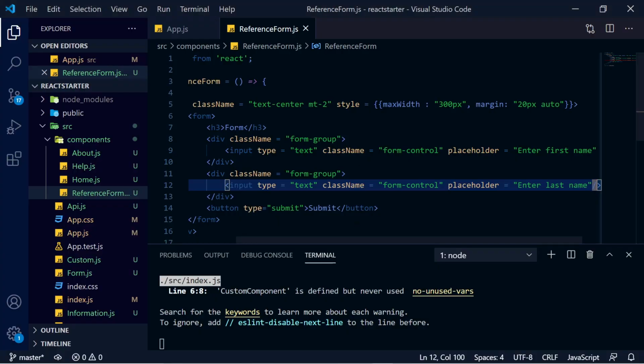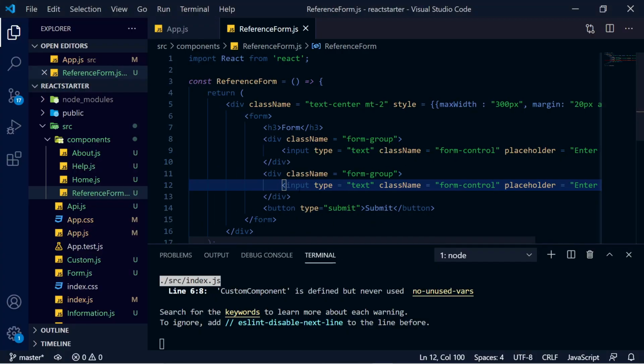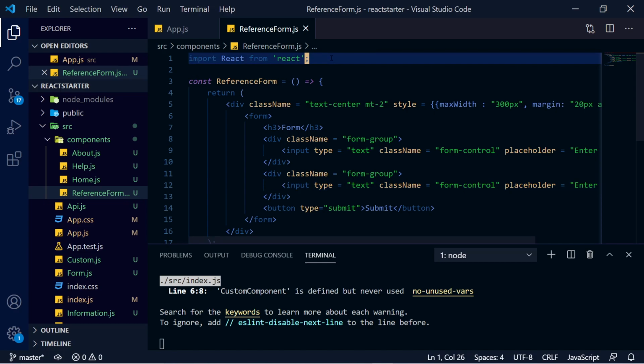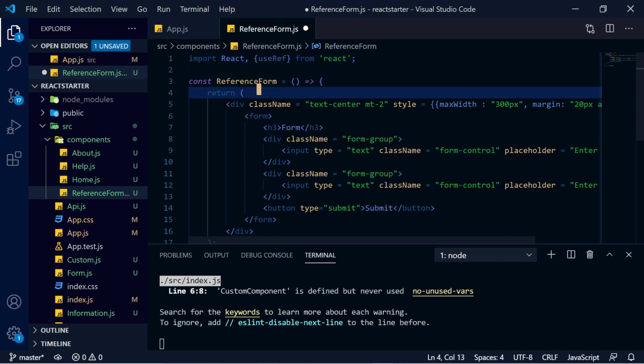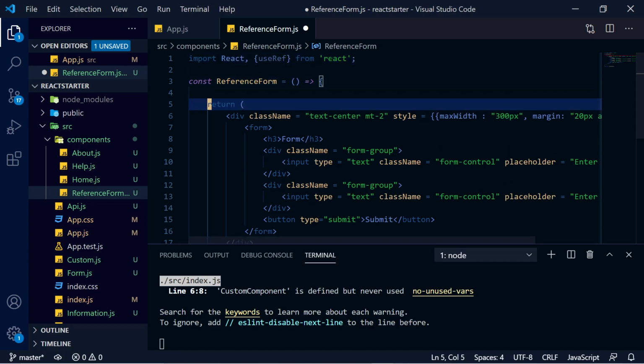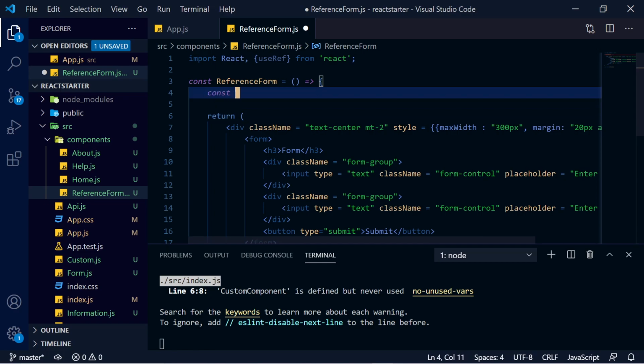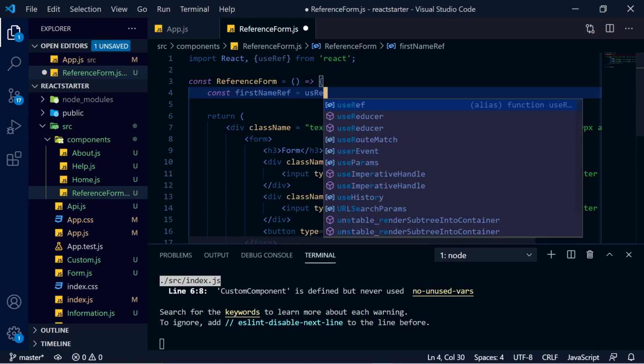First of all, let's create two reference objects. You need to first import useRef from the React library, and now you can write const and give any name. We will give firstNameRef equals useRef.